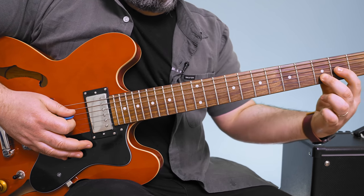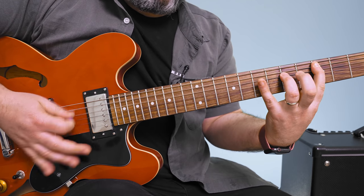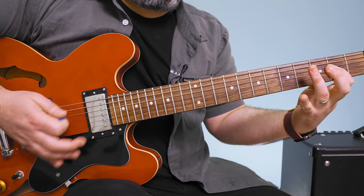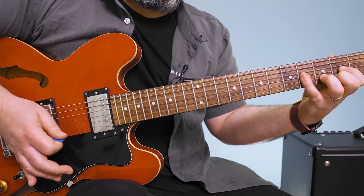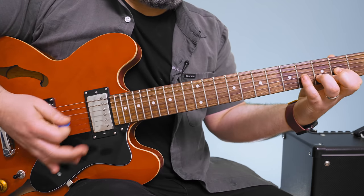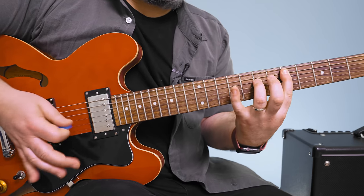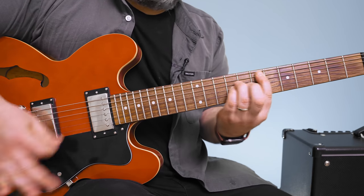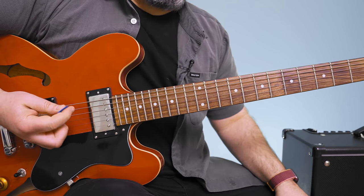And then the D chord, you do it as a power chord. And then a C, you could do power chord. I tend to form it like a regular D and use my pinky. So those are some options.